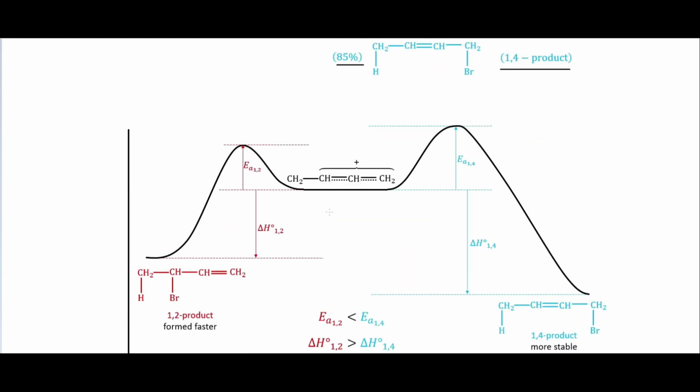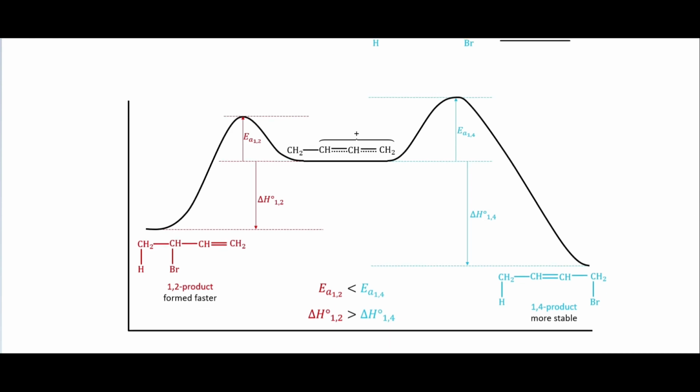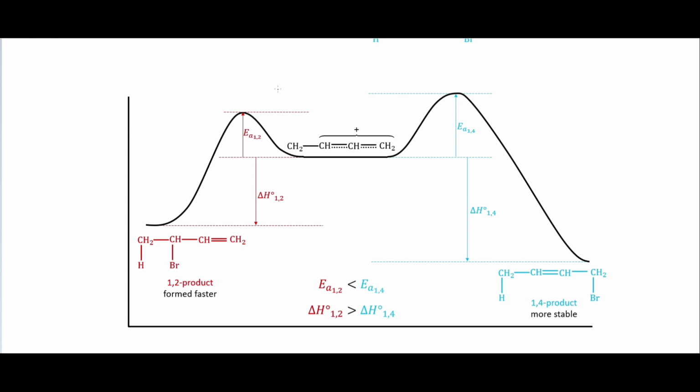And so the reason for this is because we have the stabilization of the transition state when we are at colder temperatures. So the 1,2 addition occurs when the bromide attacks the secondary carbocation. So the secondary carbocation is going to be more stable, and so it has this lower transition state energy here. And so that means we end up with the 1,2 product forming faster. But when we think about the stability of the product itself, having this internal double bond is more stable. So we want to get the Zaitsev product where we have more substitution on the double bond.